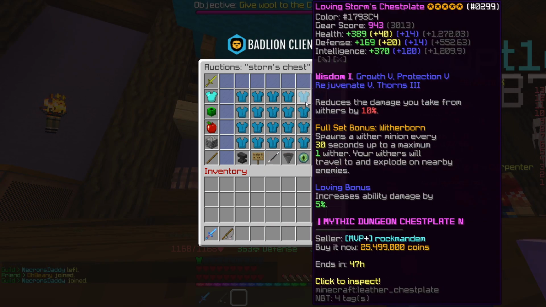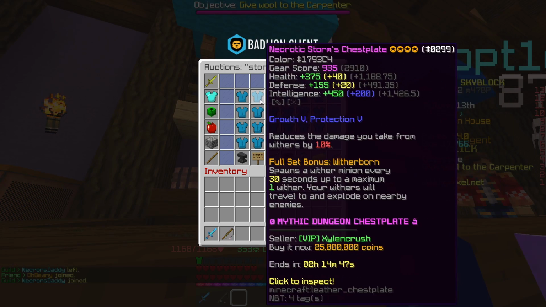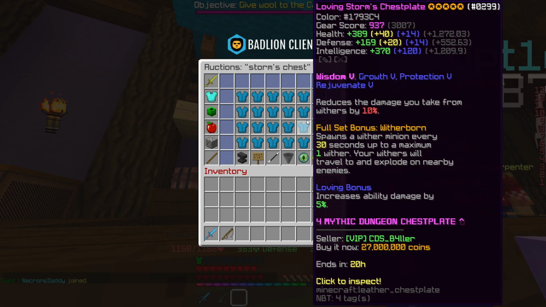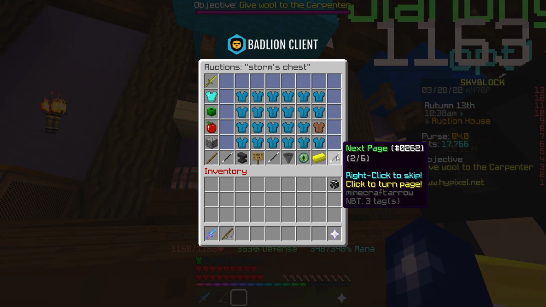It's not just on chest plates, I'd also probably flip the leggings and the boots. Probably stay away from the helmet just because there's not as much demand for the helmet. Therefore it probably will take slightly longer to actually get these items to sell.